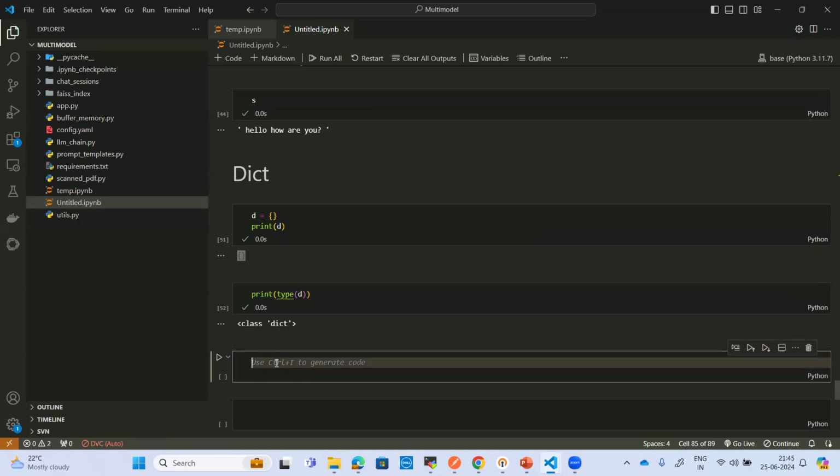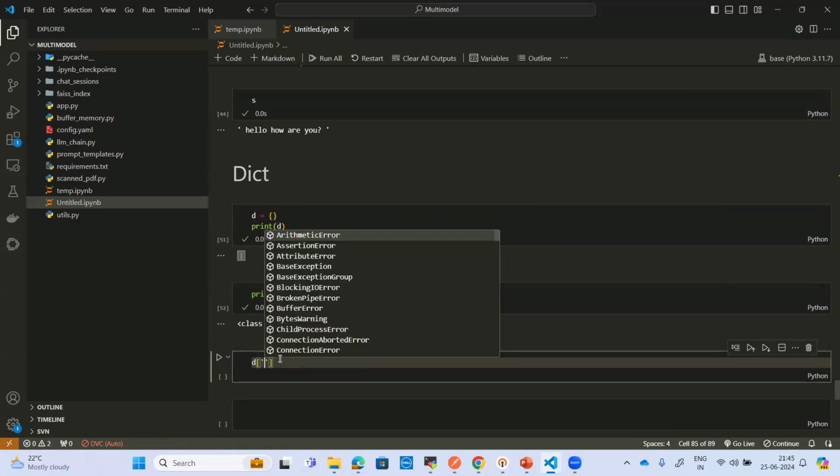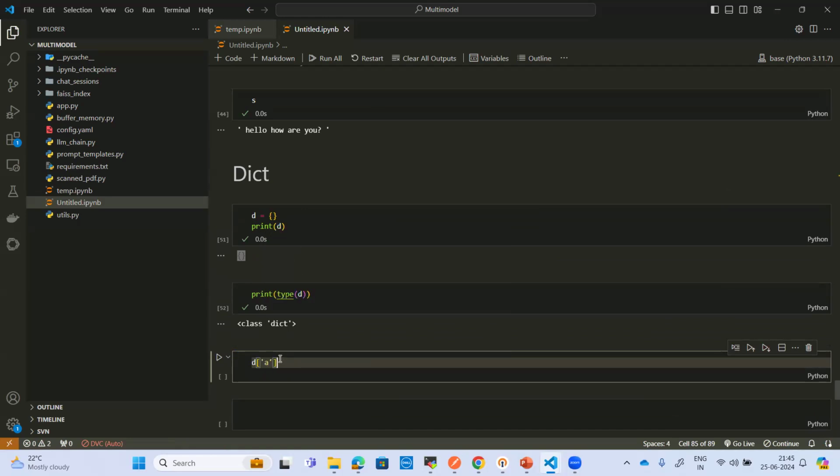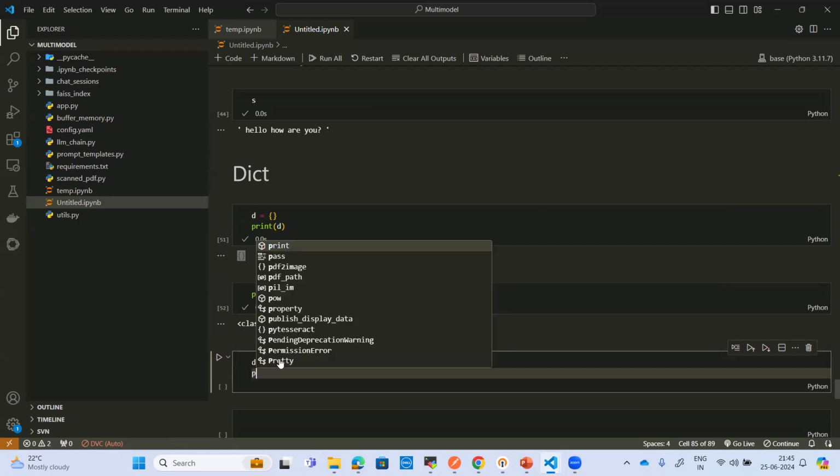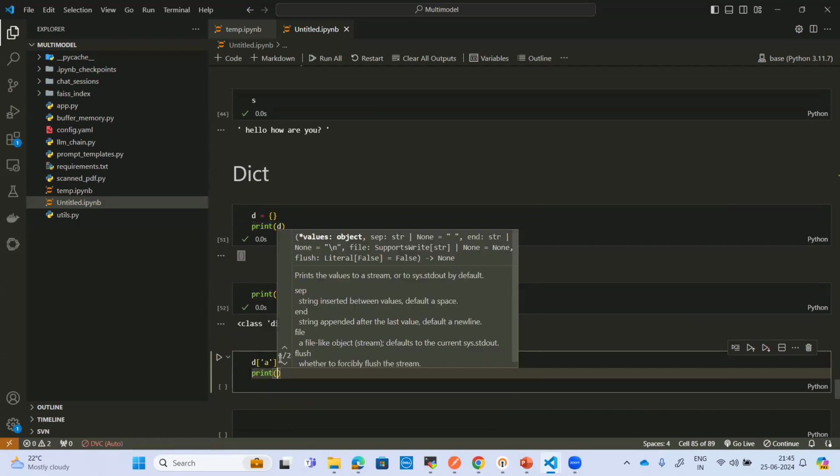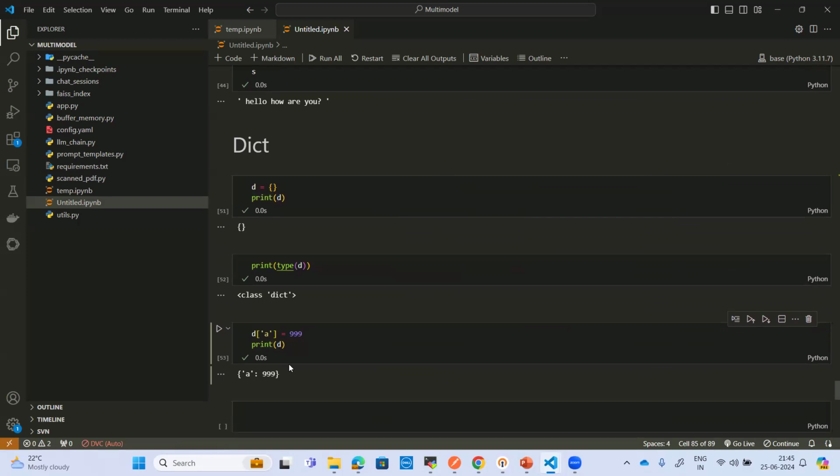If I have to add something, how do I do it? So D, let's suppose I want to add A as a key and 999 as a value. Print D. Is that it?